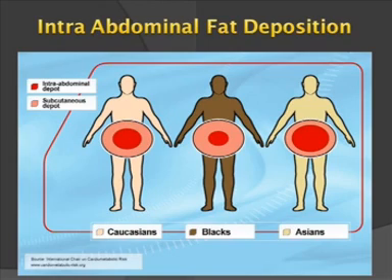We now know that the intra-abdominal fat is the culprit, and it is the one which causes metabolic syndrome and all the CMR risk. So compared to Caucasians, we are at a much higher risk of CMR, and the lowest risk is enjoyed by the negroid race, who have the lowest amount of intra-abdominal fat compared to the subcutaneous fat. So it's the distribution of the fat in the whole body that matters more than the amount of fat.